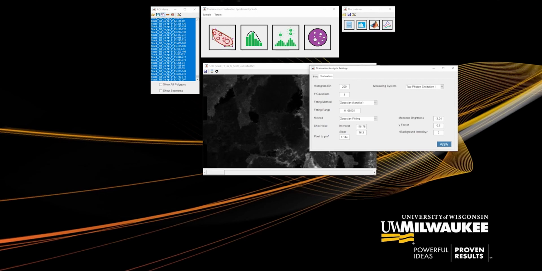If the user is trying to determine the monomeric brightness and the true monomeric brightness is unknown, the user should take a guess at what the monomeric brightness might be until it is determined with the monomeric construct analysis. The monomeric brightness value is used to calculate the concentration values, so it's important that once the monomeric brightness is determined, it should be used at this step. For this video, we are going to use a value of 72 for the monomeric brightness, and we'll leave the other values the same.